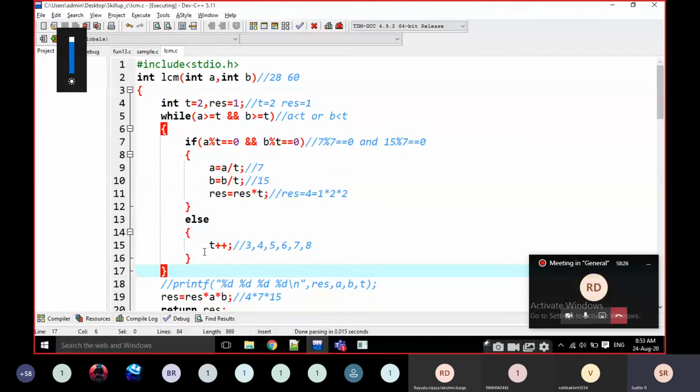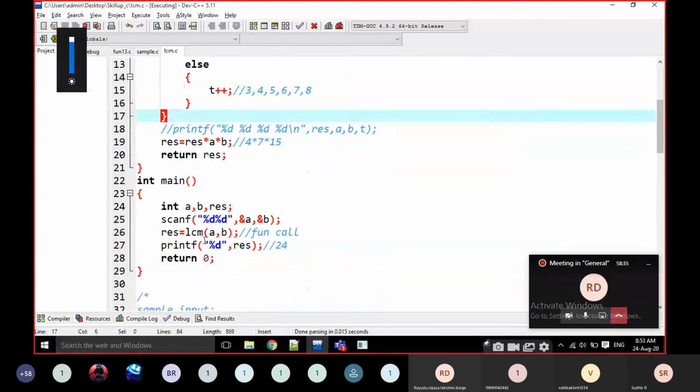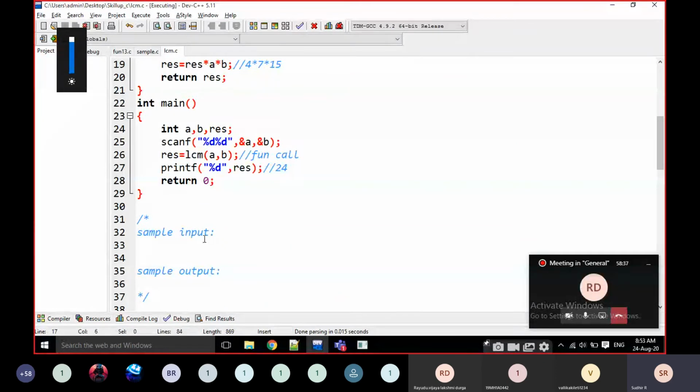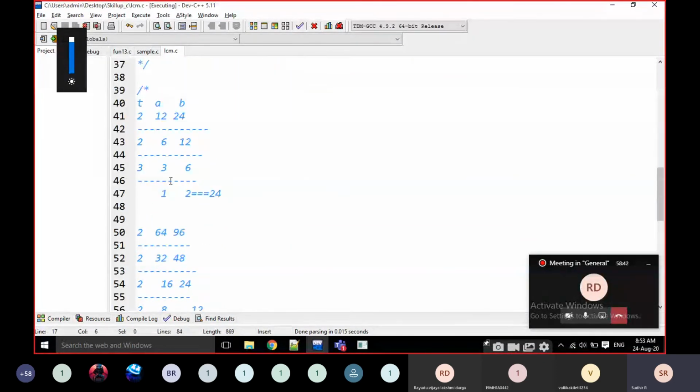What is the difference between the mathematics we did in small standards and this programming? Every small thing we have to mention in programming. Just look here, we are taking a small example of 12 and 24. Directly we are going to take T, that variable we are going to check with 2 by default. How do we know? Yes, it is not possible with 1 or 0, right?